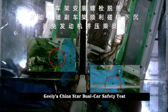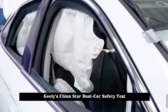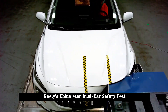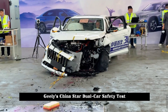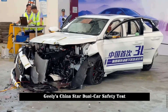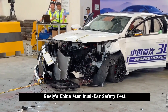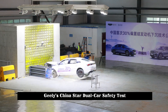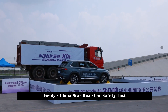The Xingyue L's excellent crash test results are based on its high-strength truss body structure design, in which the high-strength steel ratio reached 72.98% and the hot-formed steel ratio reached 19%. The front anti-collision beam features a Z-shaped deformation structure design of the front longitudinal beam, which not only reduces energy absorption but also provides multiple core safety technologies of the CMA architecture, such as subframe separation. This structure and engine immersion technology greatly increase the strength of the entire passenger compartment and its integrity after the crash.